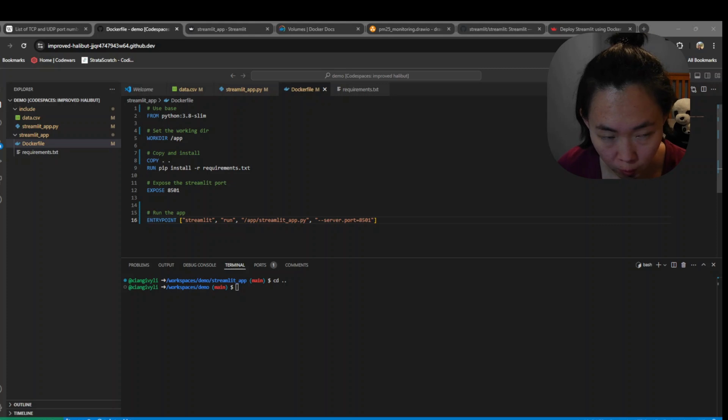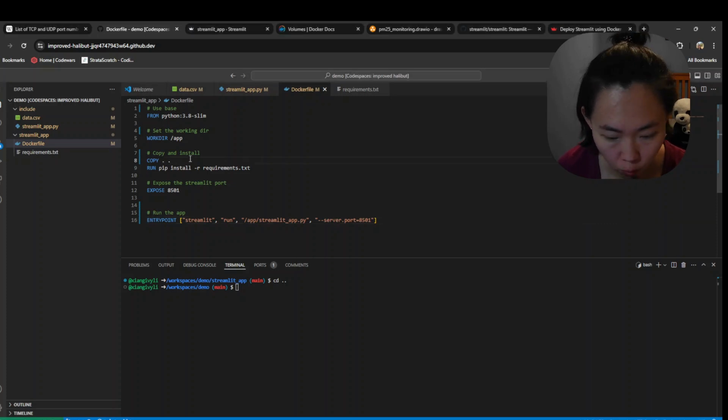Before we build our new image, let's do some adjustments. Firstly, we only need the requirements file. We only need to copy the requirements file for our libraries into the app.